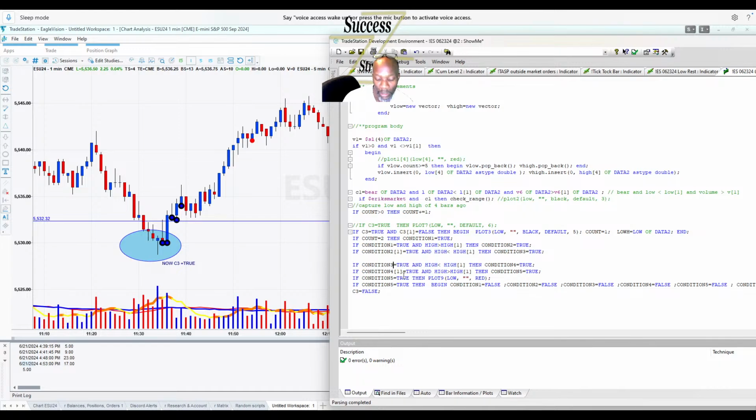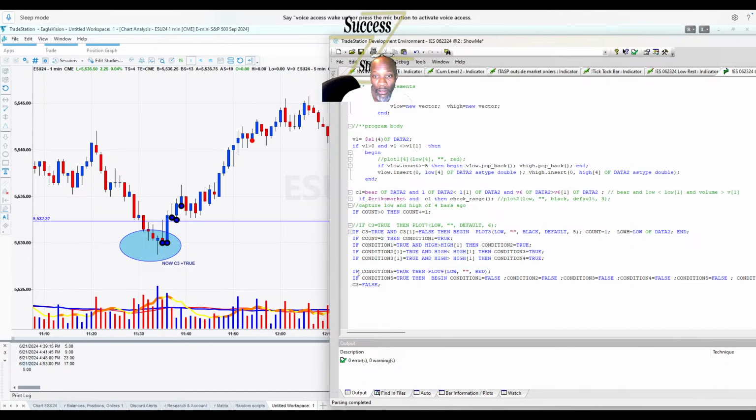Condition 3 of a bar ago is equal to true, and the high is greater than the high of a bar ago, then condition 4 is equal to true. I think that's as far as we need to go, is condition 4. Condition 4 is equal to true, then plot low 9. And then we're going to reset everything.